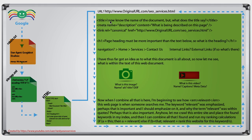Title is surely an important element. Would you buy a book without a title? No. So including keywords within that title is only smart. But you should also focus on click-through rates. Blending both will allow you to create better titles for your landing pages, both for ranking in Google and for getting that click from the search results page.